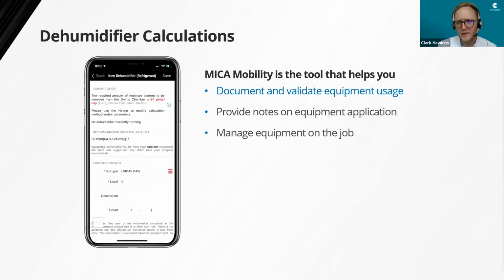How much dehumidification do I add to this job? Or do I apply on this project? And you can flip between simple and detailed calculation depending on the given factors of your drying environment, right? Whether there's a tight building envelope or loose, or et cetera. So you're able to document every component of your thought process of how much equipment I need to successfully dry the structure to return to pre-loss conditions.